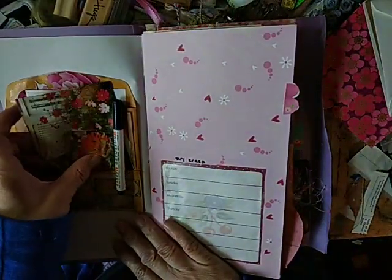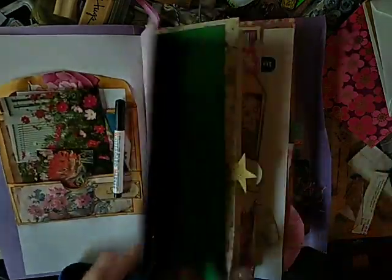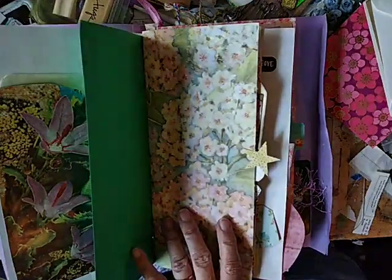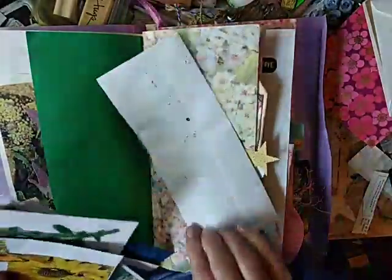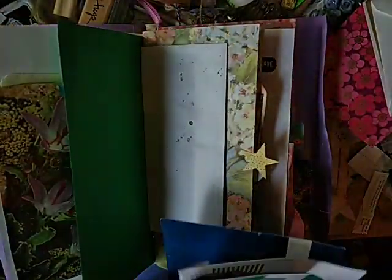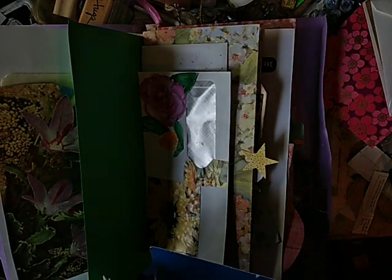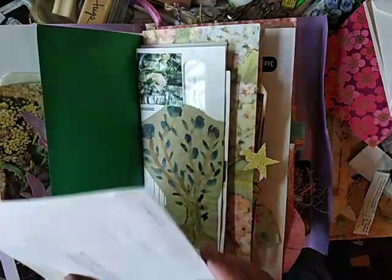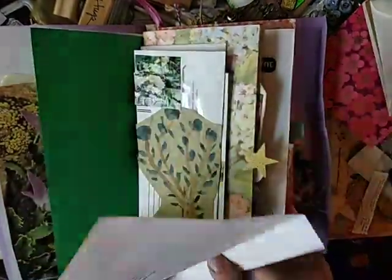Oh, it looks like I have some stuff to put on. I might just leave that in the pocket as, you know, fun stuff. But I have these envelopes that I did. There's this one. This one is a foldy one, and then there's that one. This one, that's a garden one. This one's a floral one. This one is a floral one. Okay, so that one is sealed. I wonder if it's sealed because, no, it's not sealed. Okay.